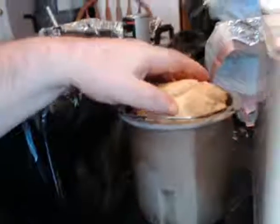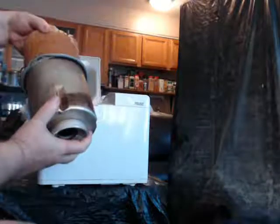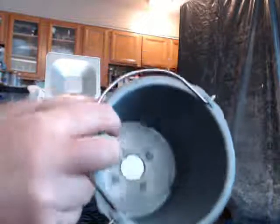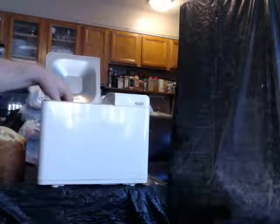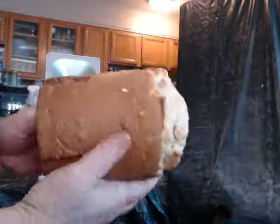And then you just take your bread and turn it upside down. It slides right out. And you can see it's totally clean. You don't even have to do anything. It's got a little bit of moisture in it, but that's not going to hurt anything. Again, in the baking process, it kills any microbes. So then you just put it back in the machine and twist it and lock it in place, ready for its next use. And then in the meantime, you've got a perfectly round loaf of homemade bread ready to go.